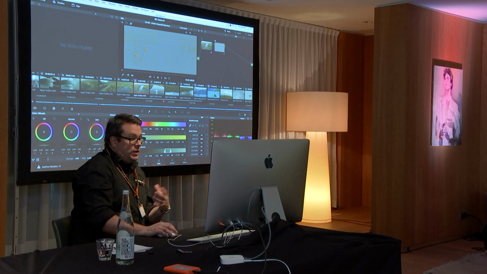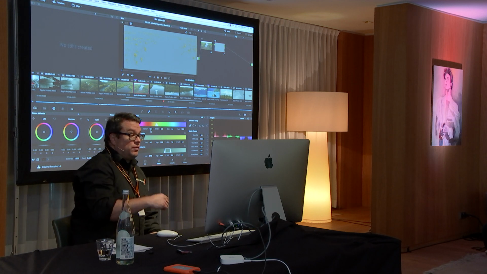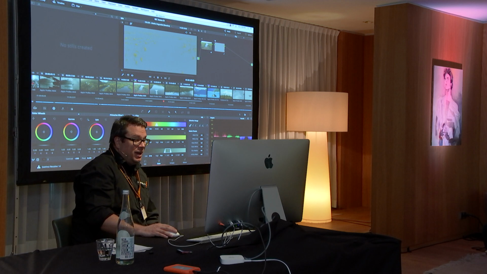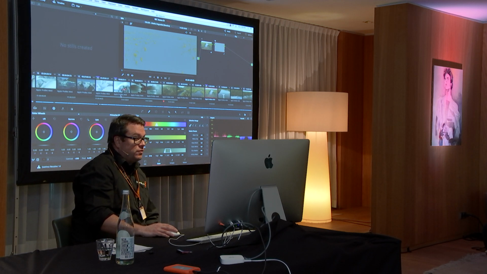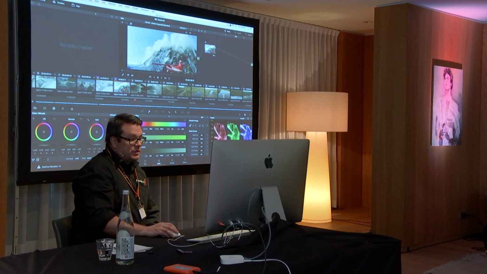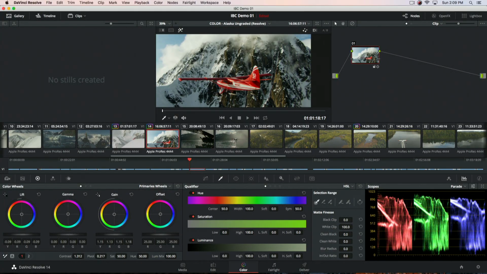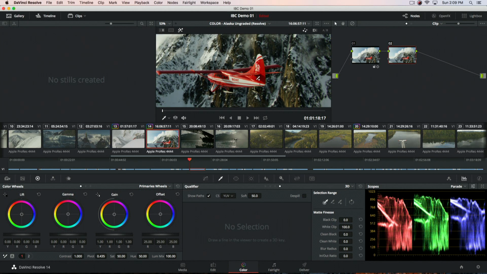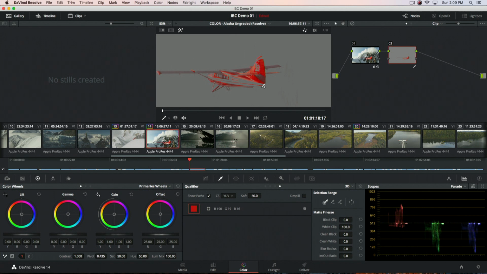Now, we actually have several different types of qualifier. Not many people actually know this. People I've been speaking to at the show have actually gone, I didn't realize there were other qualifiers that you have. And dare I say, you have the lazy person's qualifier that I really like. So under my qualifiers in here, under my HSL, I have something called a 3D qualifier. Now the 3D qualifier is great. It's kind of a bit like the Magic Wand tool in Photoshop. So I can just simply drag over a selection like so.